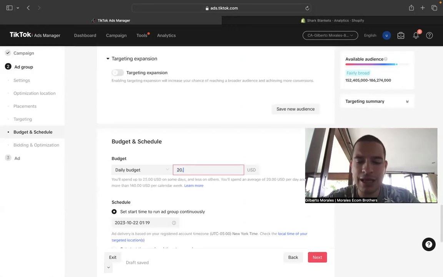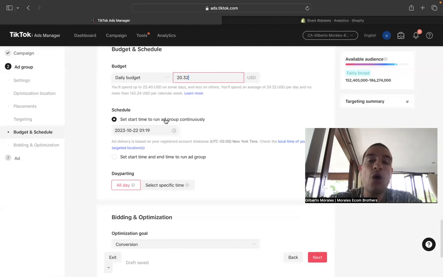Daily budget. This is where it becomes kind of strange. Why? Because a lot of people like to use round numbers, like $20, $30, $40. Look, you need to understand something. TikTok, Facebook, Snapchat, Pinterest, they're all bidding platforms. So what does that mean? The more money you put in, the higher chance you have of getting the better customers, and your ads will be shown in front of, let's say, the best customers. So what I like to do is put a few cents after, let's say, $20. So $20 and 32 cents, $50 and 32 cents. Simple as that. This way you'll be above or in front of your competition.